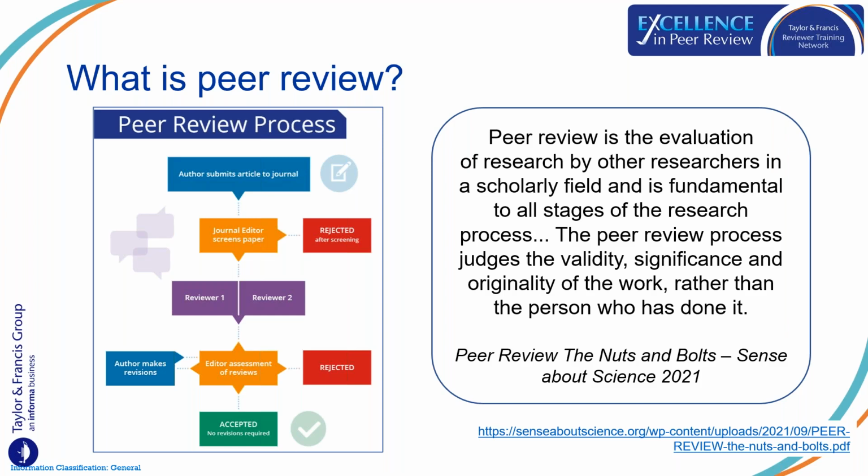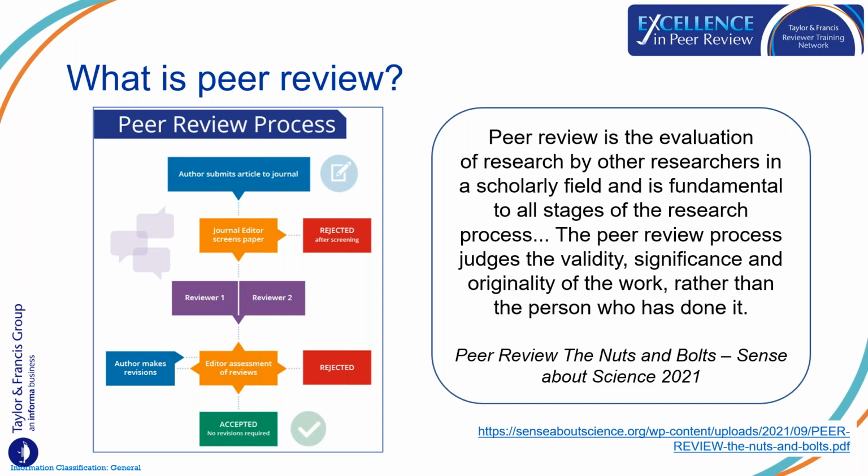If those checks are okay, then often an editor will make an initial assessment of an article as well to see whether it fits the journal and whether it's suitable for peer review. If the editor has any concerns or feels that an article isn't suitable for the journal, then they might reject at that point before it's gone to external reviewers, or they might decide that it's time to send it to peer review. And those peer reviewers are usually at least two people who are independent experts, so other scholars in the field who can provide an assessment on whether the article is valid, what the significance of the work is, and ultimately whether or not it is suitable for publication.